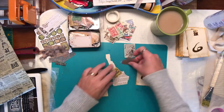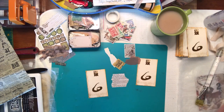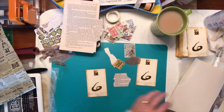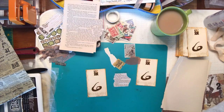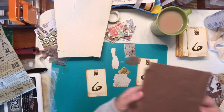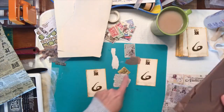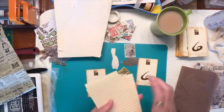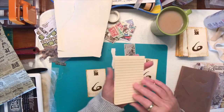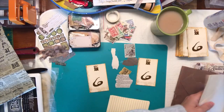These are just little pieces of paper that I have. I've got a book page that I ripped a piece from, and another plain book page. This tissue came in my Your Creative Studio box this month — it's a lovely dark brown tissue paper. Then these are old journal pages that I cut up from an old journal and saved for journaling cards. Those are some of the things I'm going to use, as well as some stamps and stickers.